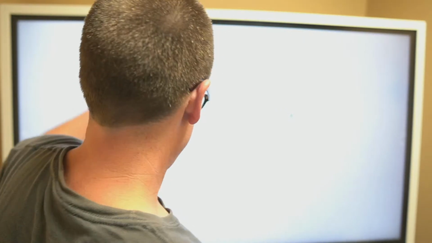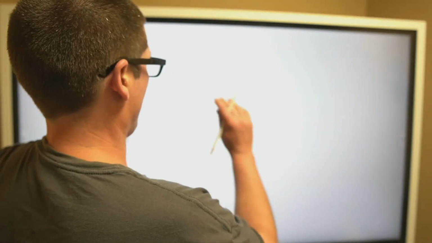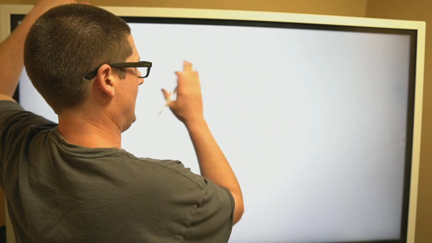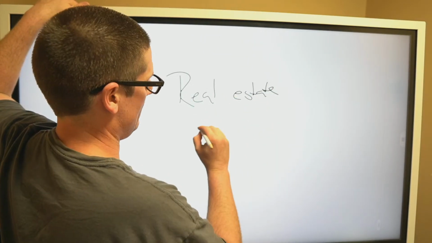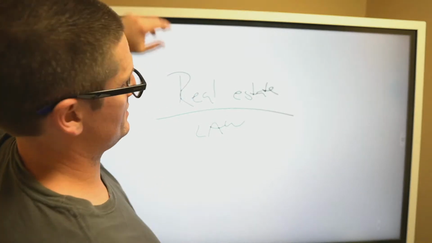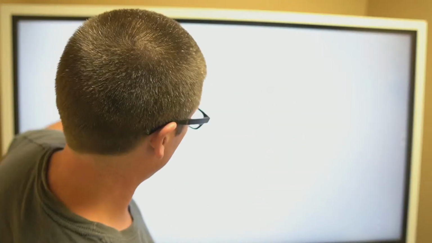Now, what I'm going to do is go over two separate instances. At this point in my career, we're primarily focused on real estate and law. These are the two things that I primarily focus on within our agency, aside from the white label and aside from training and education. So there's multiple parts within business. The agency side, we focus here.